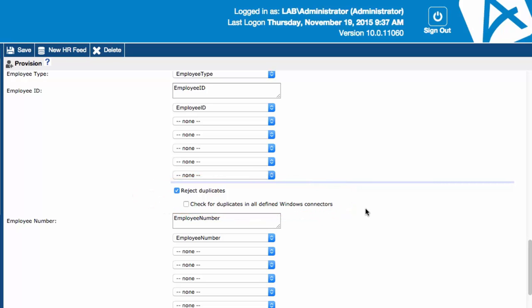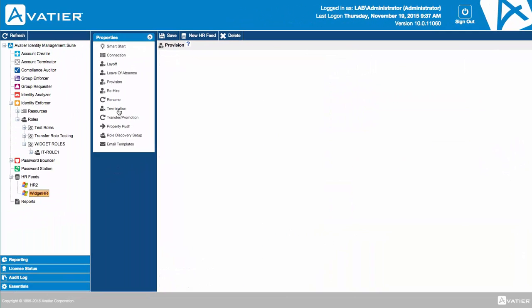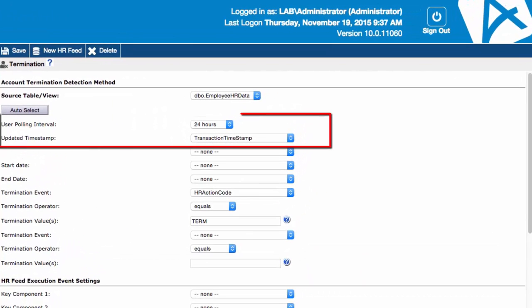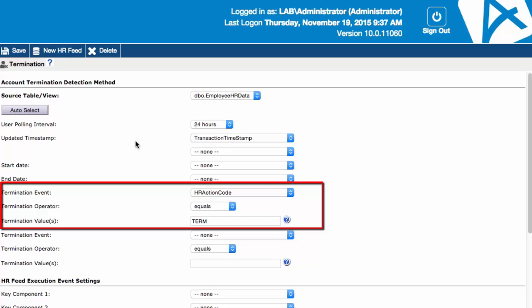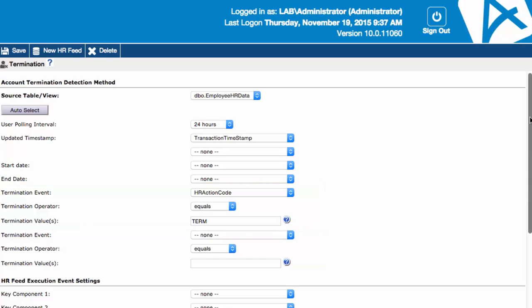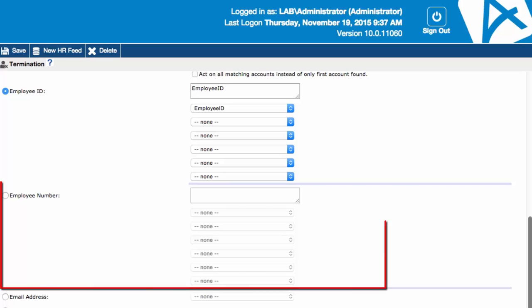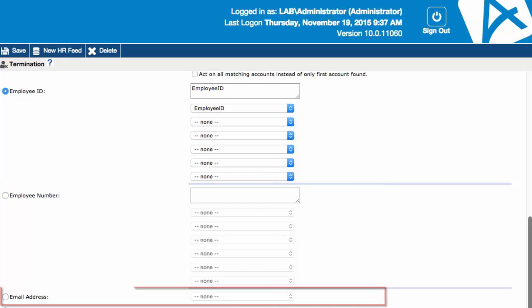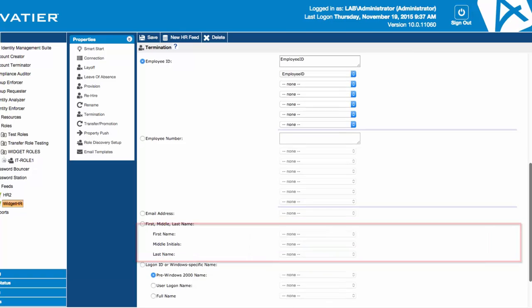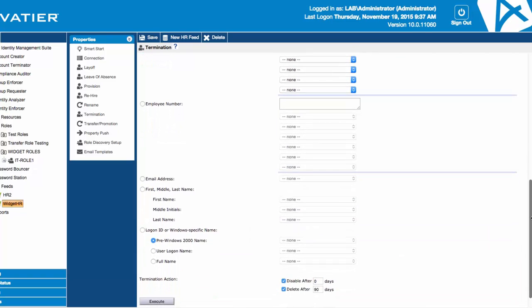For other transactions such as termination, AIMS applies the same logic. Check the timestamp of the record to make sure we have not already processed it, determine if a match exists for the transaction type we are performing, then select the authoritative source account by any of the following mechanisms: employee ID, employee number, email address, first, middle, and last name, or logon ID.